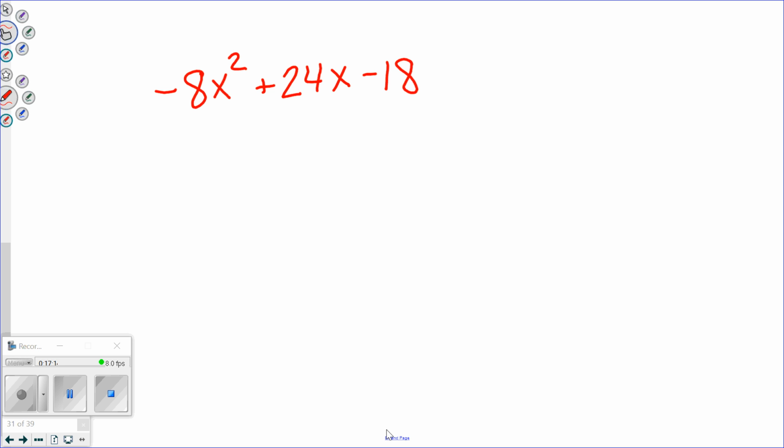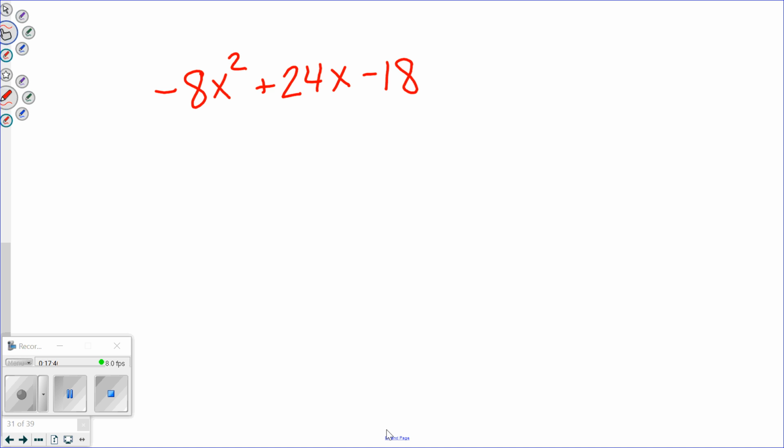Right away, what do you notice about that problem that's different from every one we've done? It's negative. Do we like a negative number being up front? No. So guys, this is something you need to drill in your brains. Highlight, star, circle, whatever you need to help you remember. If your first term, your A term, is negative, you got to take out the negative. Okay? So what number goes into all of those?